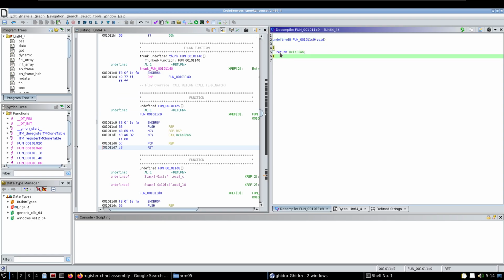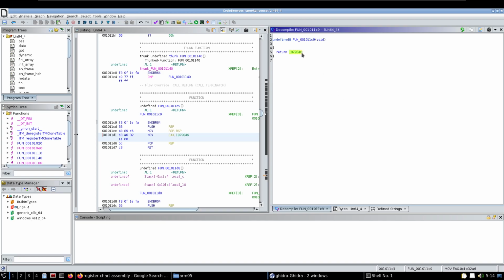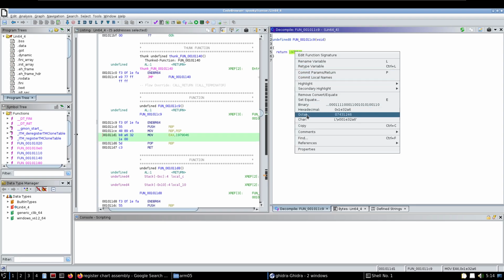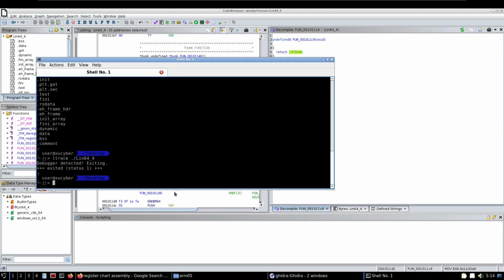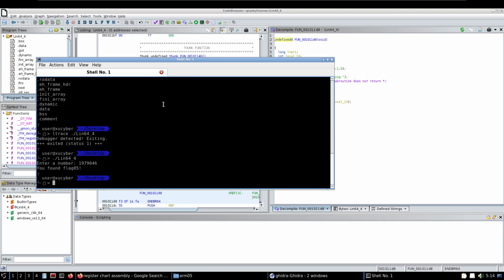It says, and we do see a return and we see a hex. I'm just going to right click and click on decimal, and I'm just going to assume that this is most likely the number that we need. Copy. That's pretty simple. If that's the password, I don't know what else it would be, but that's pretty easy. Let's go ahead and, oh wait, no, this one did not want that. It wanted us to enter, place clipboard, enter, and there you go. We found flag 5.